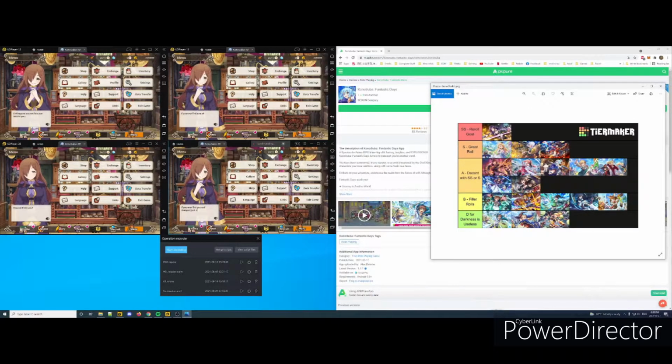This is the tier list. You want to reroll for at least Mel and one of these guys.